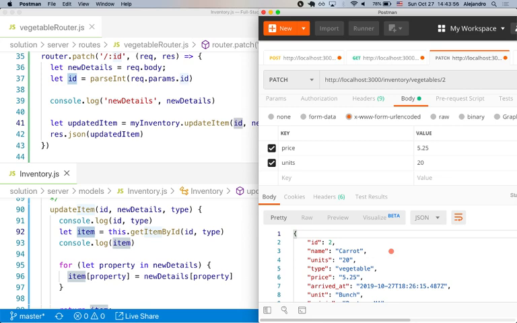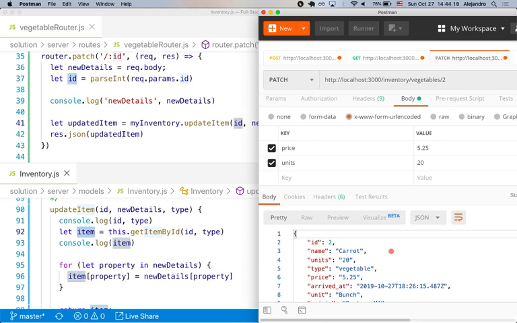We're iterating over the properties of the new details, and for each one, updating the item. Questions, or what is something that could go wrong with this? Key might not be here.